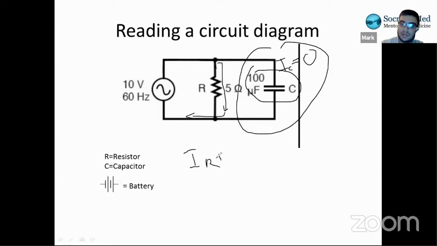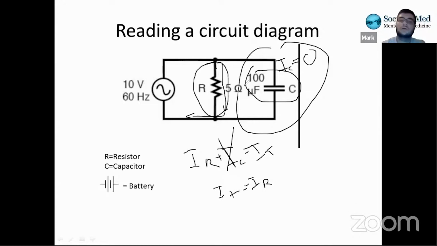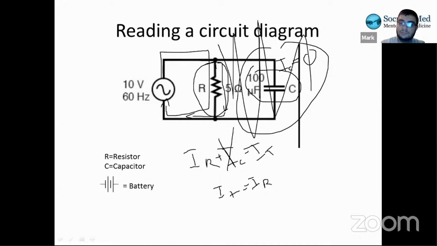If the I here is 0, that means IR plus IC equals I total, right? So I total is the total, IR is the current through the resistor, and IC is the current through the capacitor. We know that IC equals 0, so we can actually just get rid of it. And so the I total is just equal to the IR, the current going through the resistor, just going through this portion, right? And so you can just find the total resistance this way. Consider this capacitor branch just like a box, and you can just ignore this whole area, right?